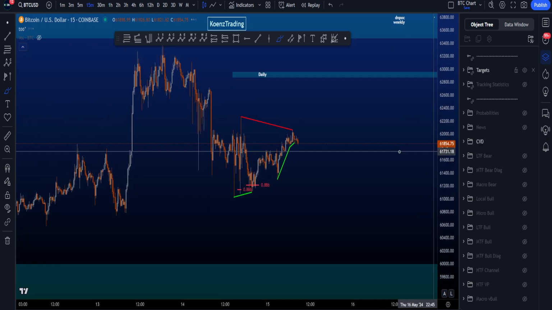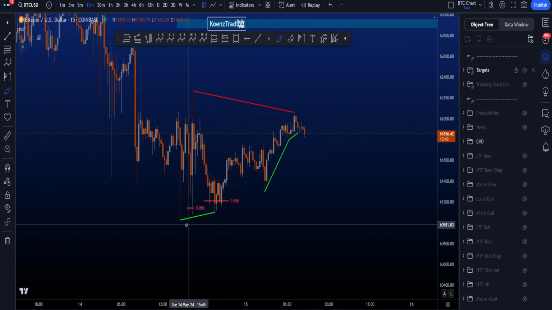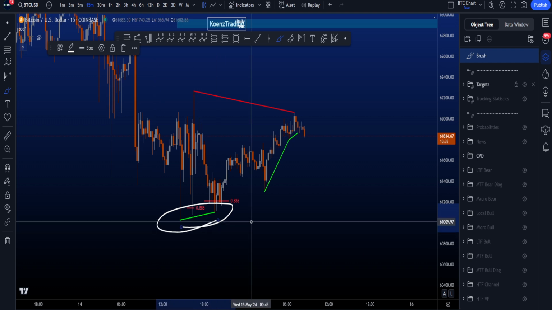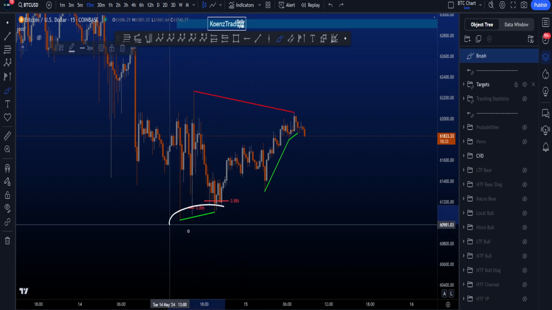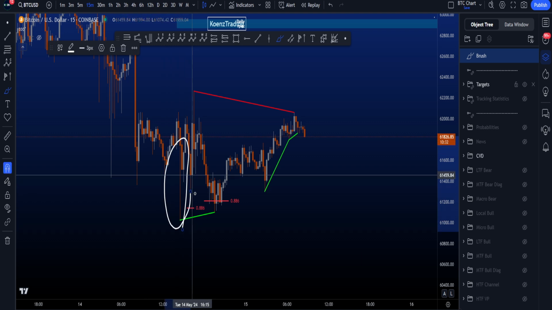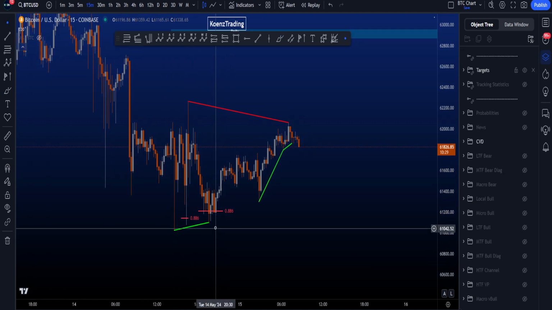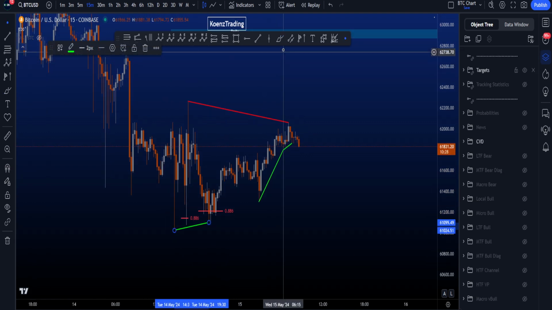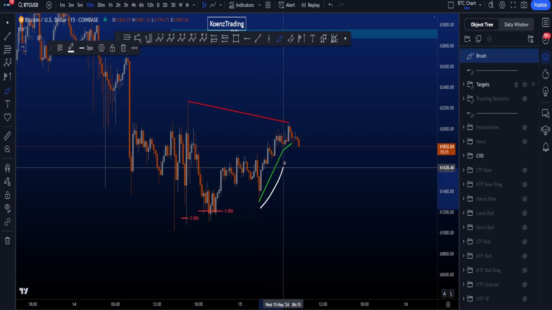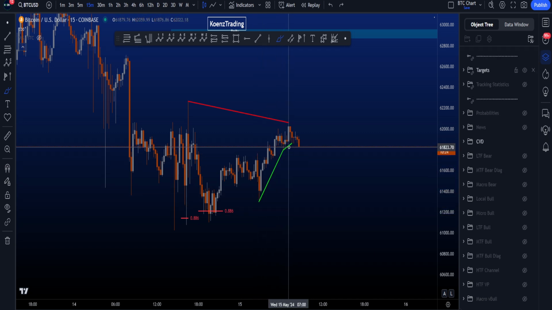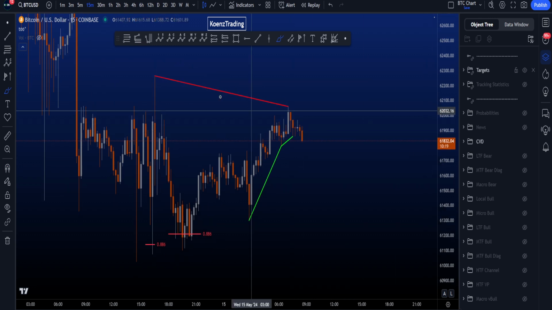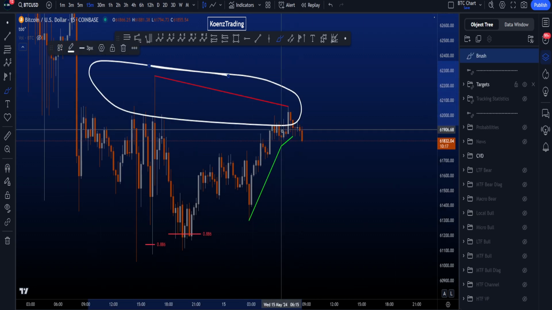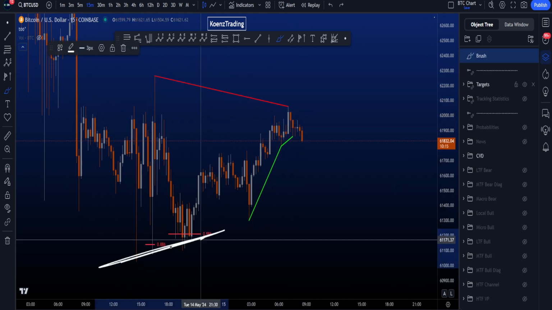We do have CVD divergences on the chart. We had bullish CVD divergences over here, or still have, because the target is actually this high, but it is a bullish CVD divergence with a very big wick, which is not preferred. So I don't really enjoy keeping this one on the chart. Locally, we had a bullish CVD on the chart over here. This one played out as price took this high, but it also in time created a bearish CVD divergence where the target is this low.